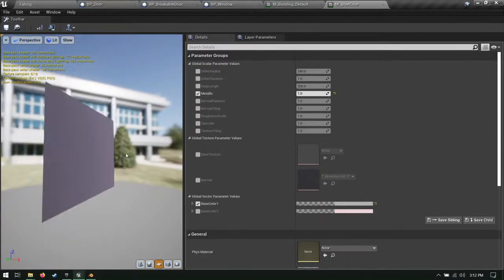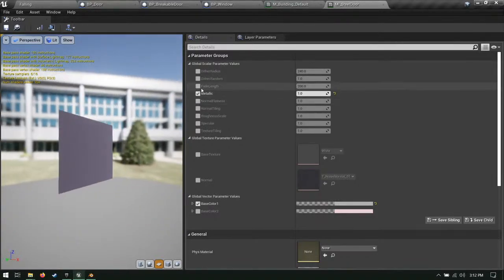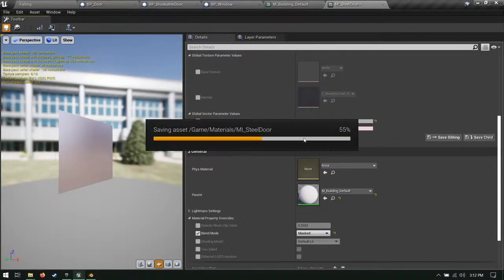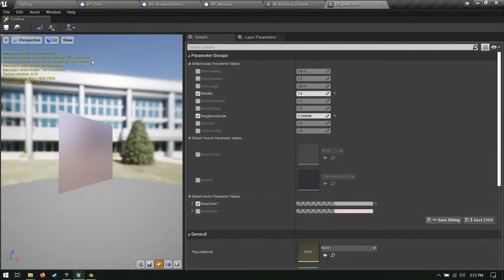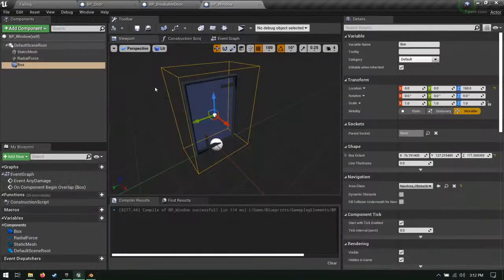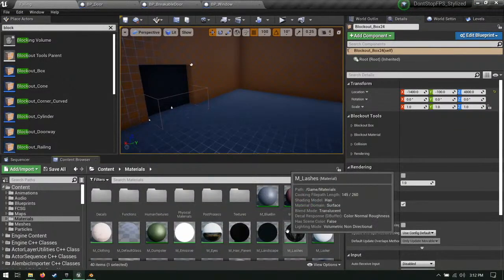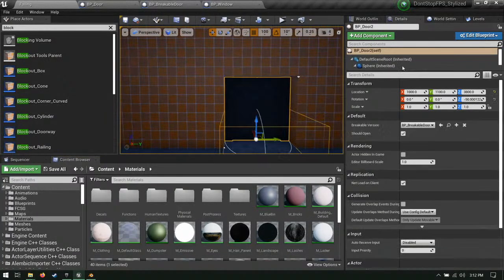And this is the effect we want for destructible objects. But let's decrease the roughness a little bit. You can override these in an instance. You can override blend modes, shading models, the opacity mask clip value, which is how light something needs to be to not be culled by the mask. Two-sided, dithered LOD transition. You can override a lot in material instances. Material instances are super sweet, super duper useful. And that saved me making an entire new master material.